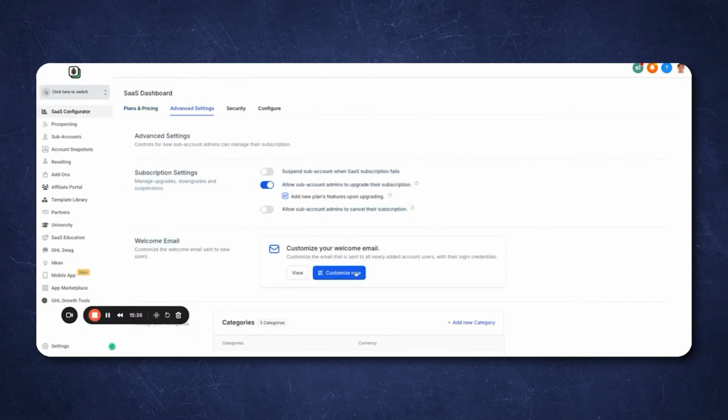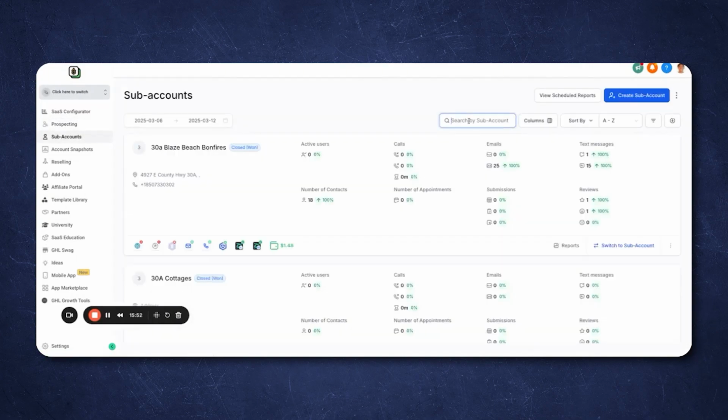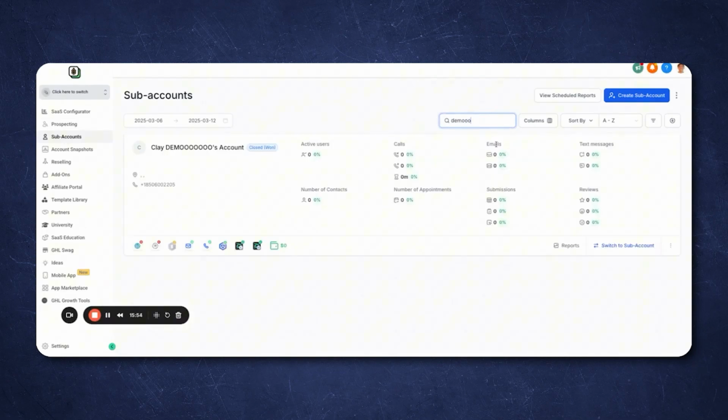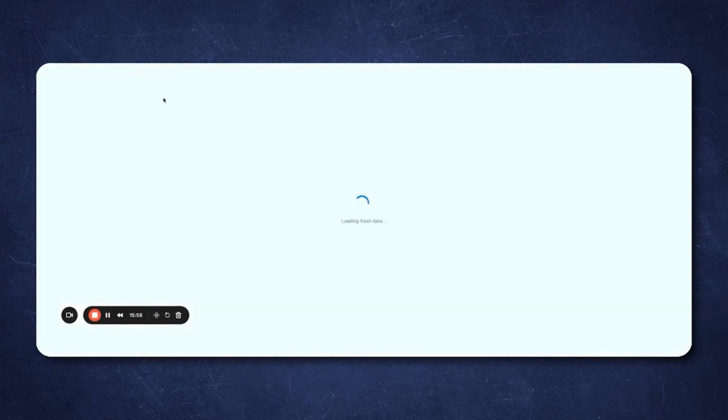Whereas as long as you're doing everything, when you select what location to send this email from, just make sure you're doing it from the location with your website and the location where people are creating their SaaS plan on the website. You know what I'm saying? So if all that is consistent, you should be good, and that email should go out. And then if we go to sub accounts, you can see the sub account was automatically created. Mine was just demo with lots of O's.